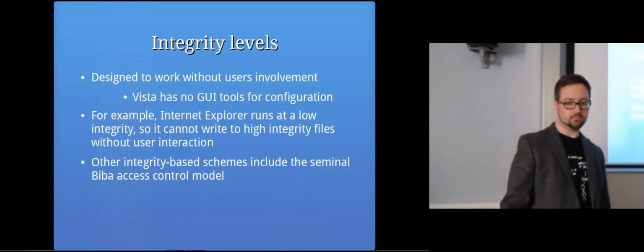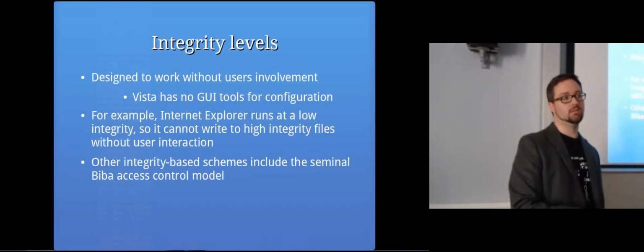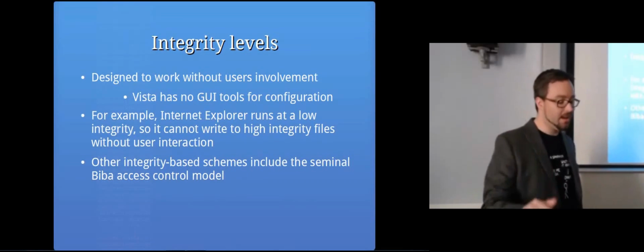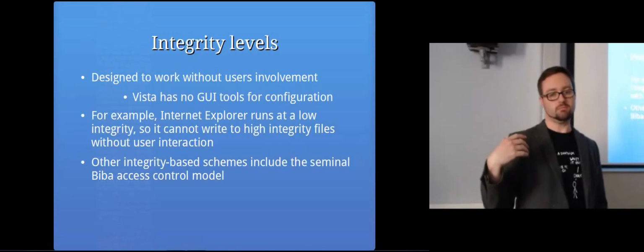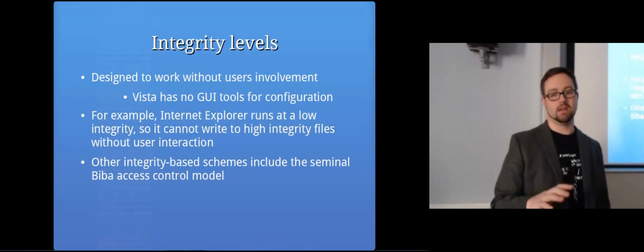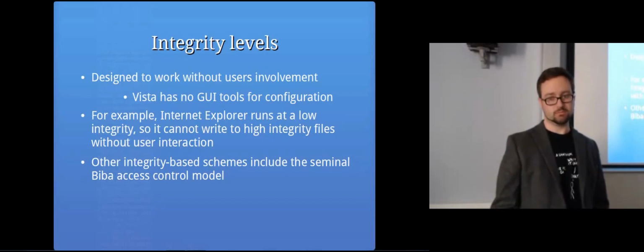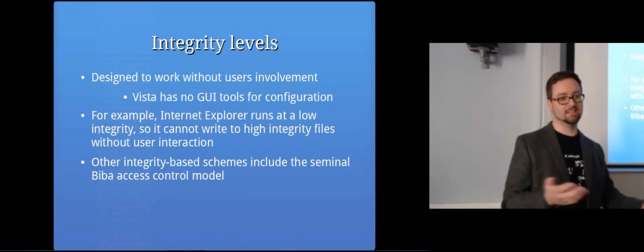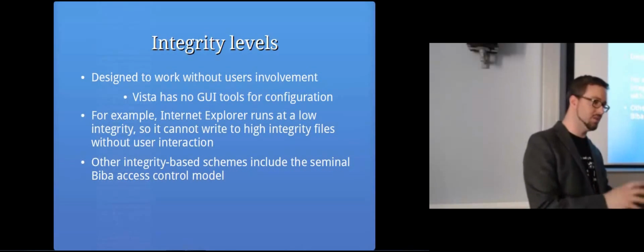But basically, what that means is you have some programs that run at a lower integrity level, and they can't access any files from any of the programs that are higher integrity level. So the example is that Internet Explorer by default runs at a lower integrity, so that you can't actually access other things on your system without interacting with the user. But in Windows Vista, there's no actual graphical tools to configure it. It's just one of those things like SELinux that they don't want you to try and use yourself, but Microsoft will set it up for you so that certain programs are restricted.